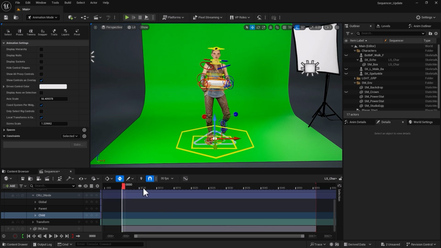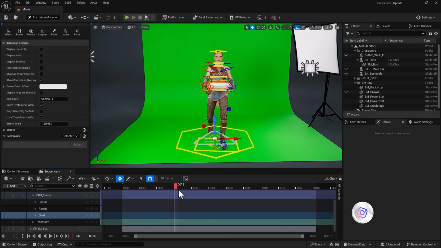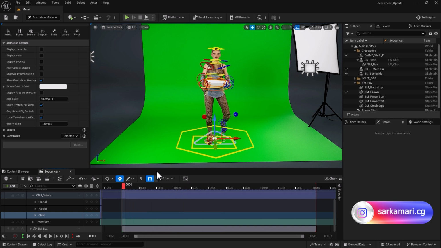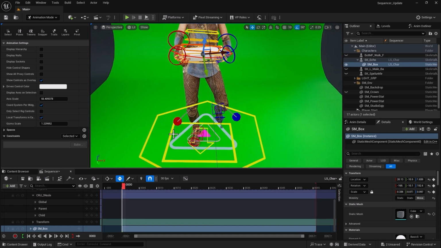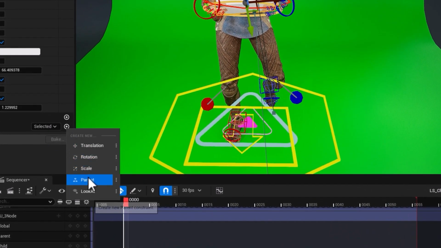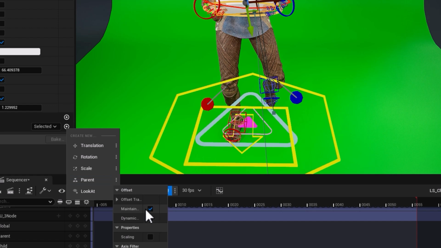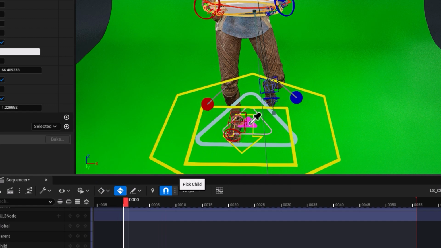What I have at the moment is the character walking, carrying this box. I can easily go and say, you know what? I want this box to be controlled by this little child triangle. So all I need to do is to make sure the box is selected. I'm going to go into constrain, parent constrain. Obviously, we want the maintain offset to remain on, otherwise it will snap right in the middle of the third control. So with that ticked, maintain offset, we go parent, we get the picker, look at the label.